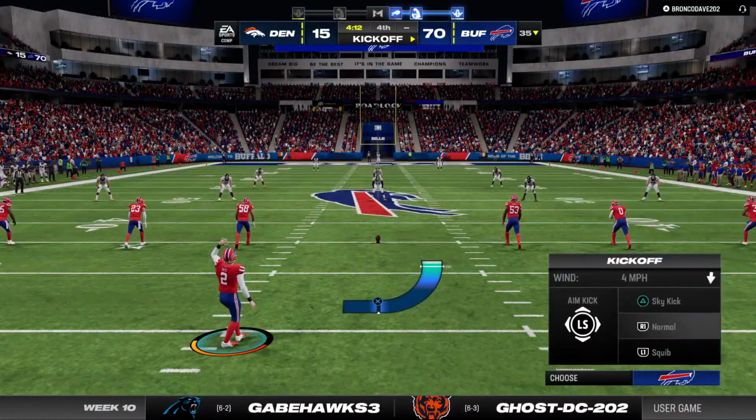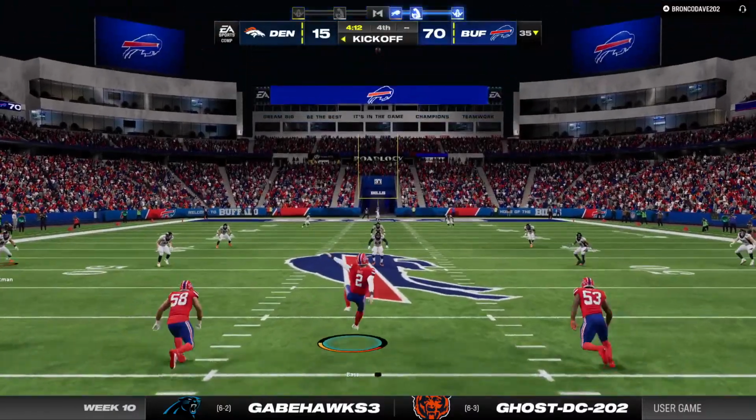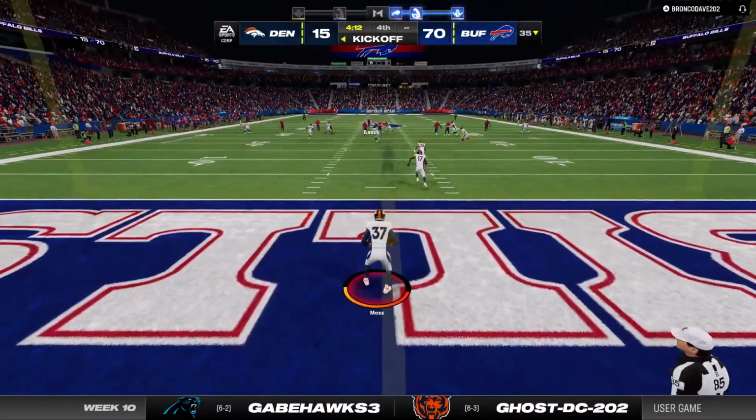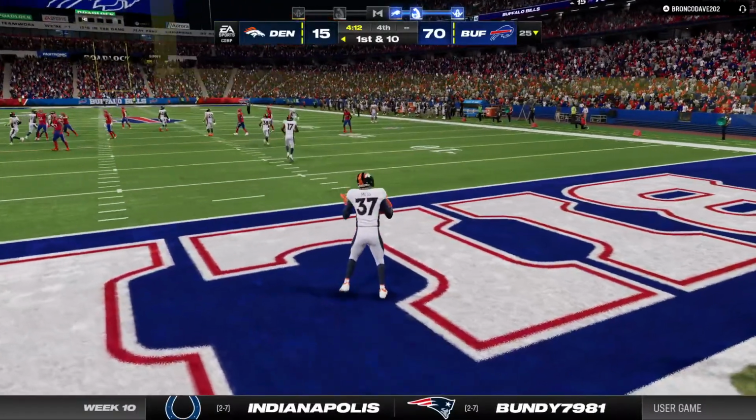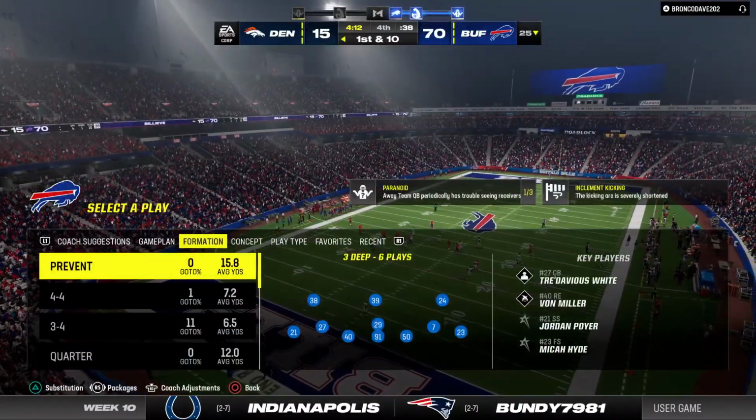Tyler Bass to kick off for Buffalo. After the touchdown, Bass to kick it away. And no thought to bring this one out. He'll just go down to a knee, and they'll take over at the 25.